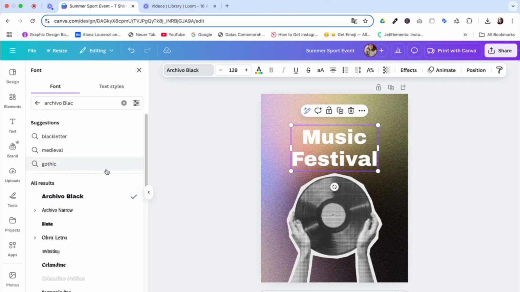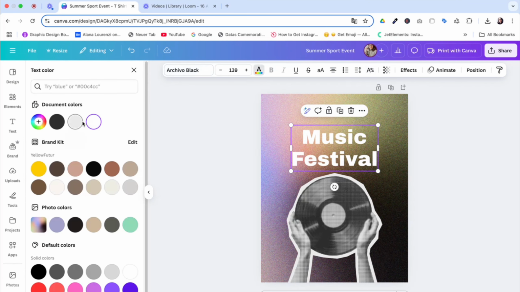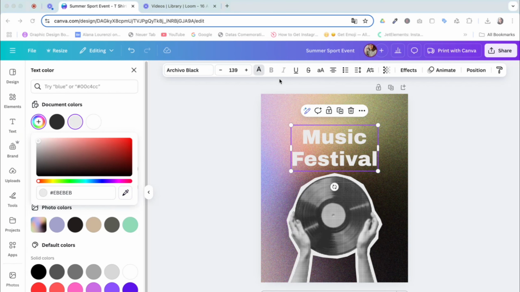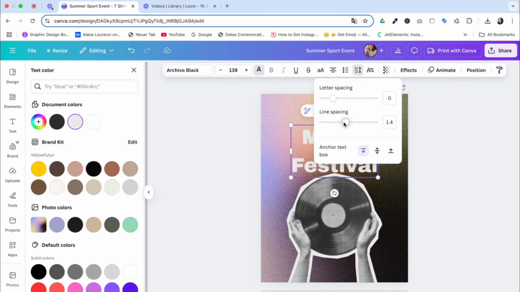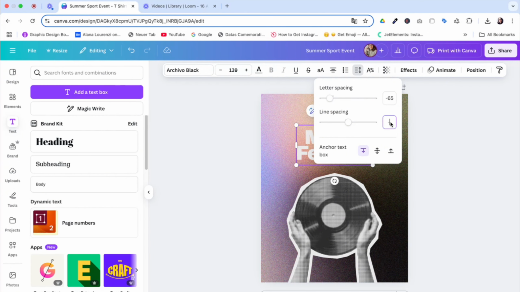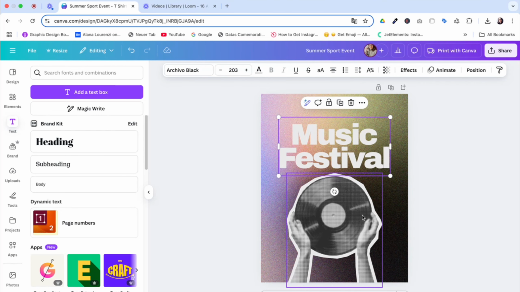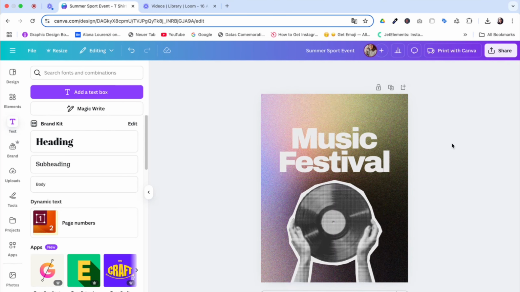This one. And yeah, let me see the color. I'm gonna use one color that I already have here in the design. Let me just type it in -65 and 0.8. That's good. Okay, now I can make it bigger. Let me see, I'm gonna put this like here, and I'm gonna add some extra information about the event.